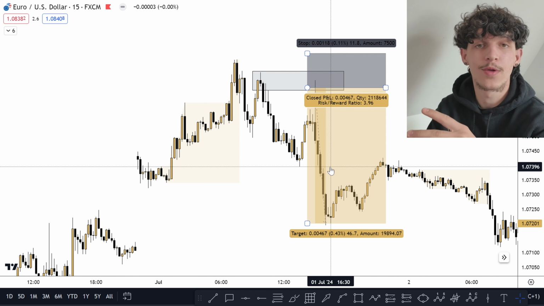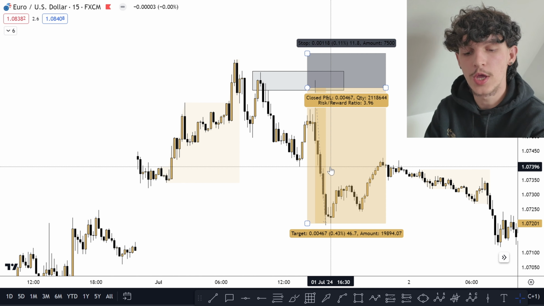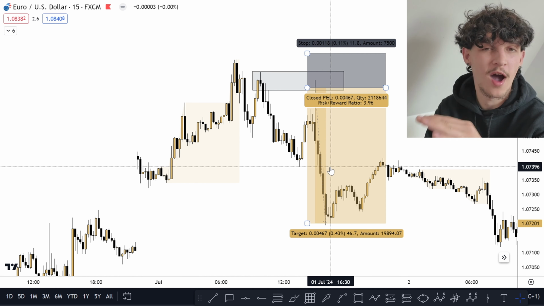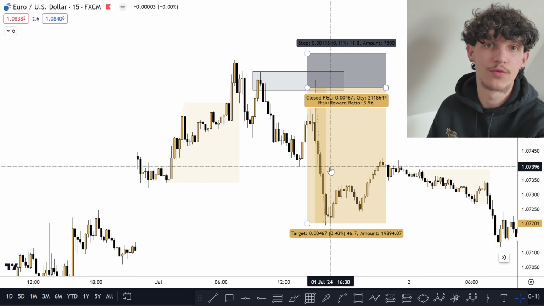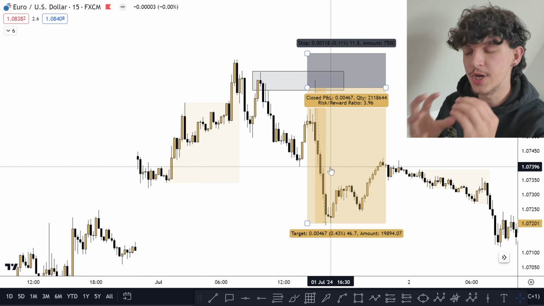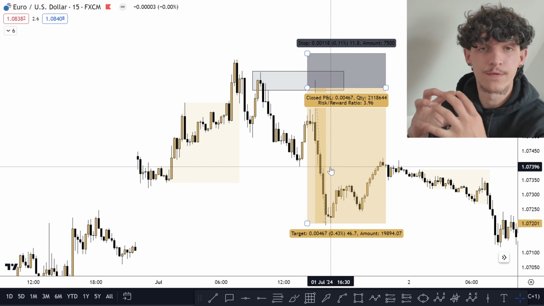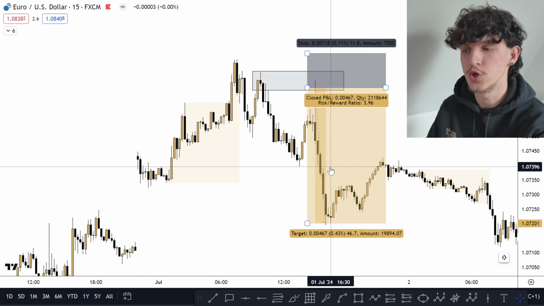However, 9 times out of 10, I will hold my position to full TP. And if I am worried about the trade or anything like that, the maximum I'll do is take half off the table and then leave the rest and extend my TP. Again, these are all different ideas and different ways we can trade, but I think genuinely if you found a nice trade, allow the trade to do its thing. Don't try to manhandle it too much.